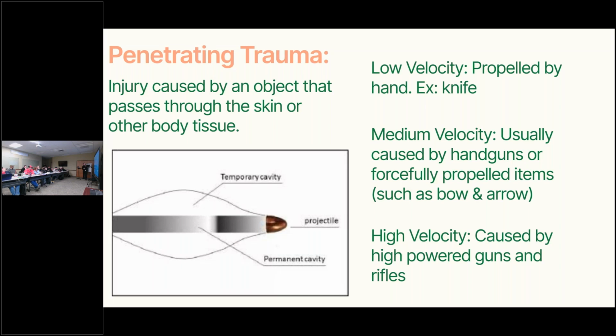So that's kind of what this picture is depicting here. This gray line is that direct path, right? The bubbling out is that cavitation area. So it's a lot of pressure. It's causing everything inside to kind of balloon out from that direct path.